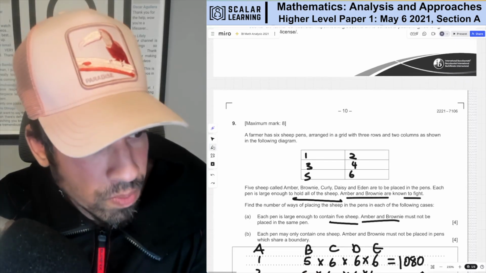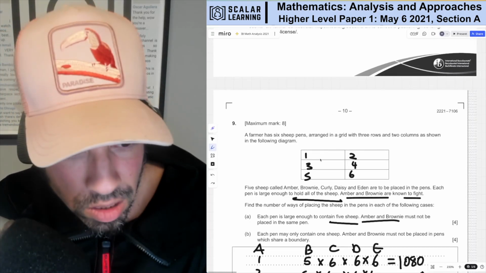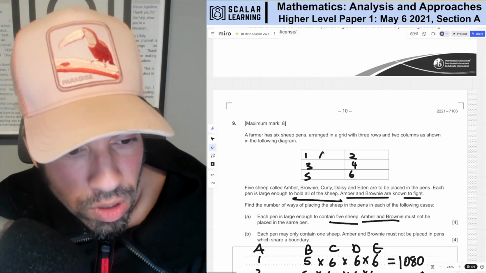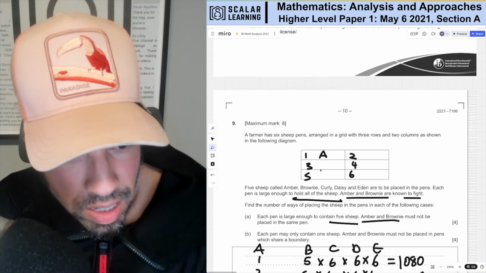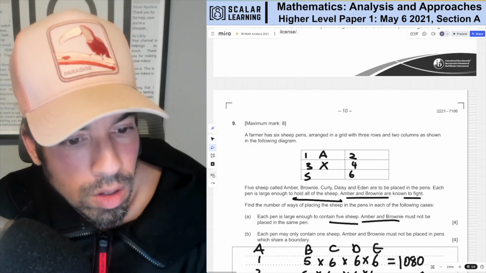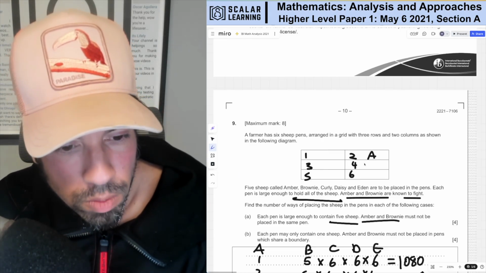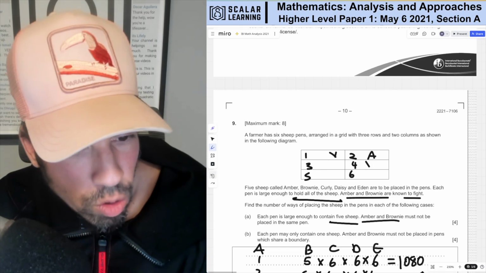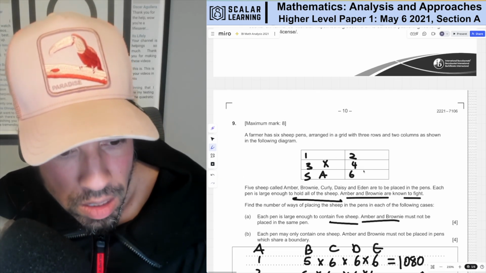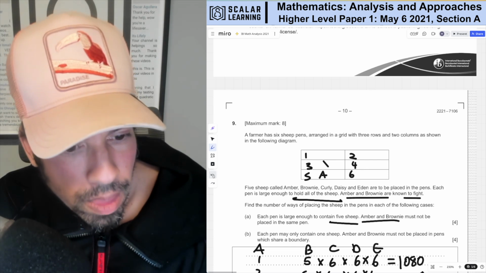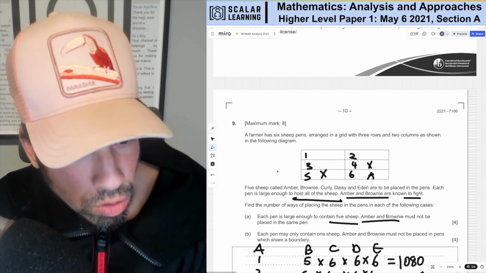Let's move up here. We've got 2 different interesting scenarios. If Amber is placed here, or in 1, for example, Brownie can't be in 3 or 2. Likewise, if Amber is placed in 2, Brownie can't be here or here. So these are the corner spots. The same situation will be happening here. If A is here, B can't be there or there. And then if A is in 6, B can't be here or here. So these are the restrictions.